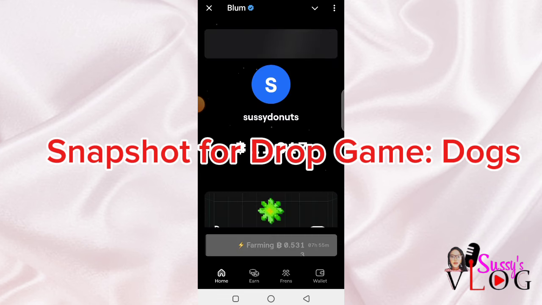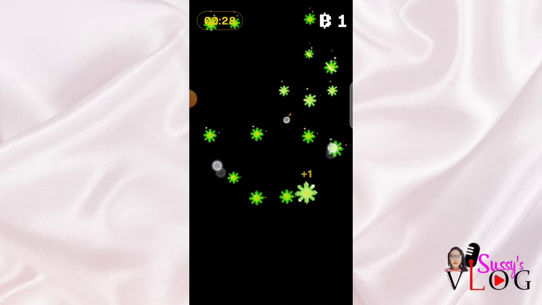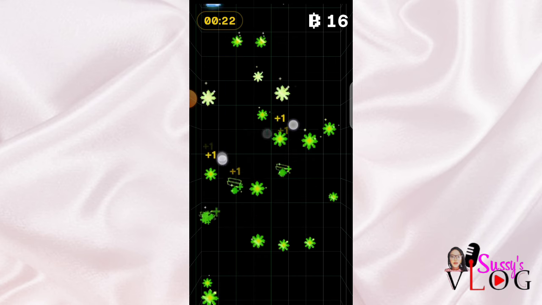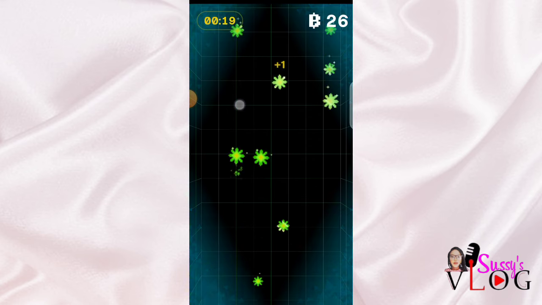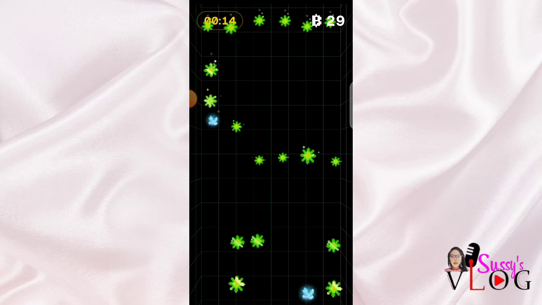Let me go to my home page. That snapshot is for the Dogs that are playing. If I scroll up here, this is the Drop game. If I click on play, the snapshot is for this Drop game, that's Dogs. See, mine is not showing Dogs there, so I'm still hoping this allows me to start farming or getting Dogs in my Drop game. So the snapshot I'm about to take is for this Drop game for Dogs.